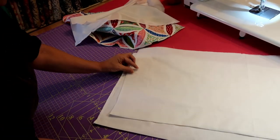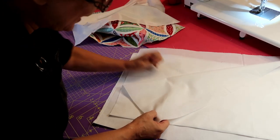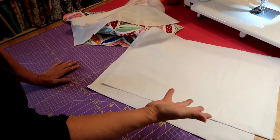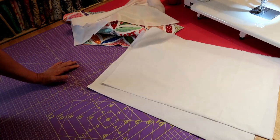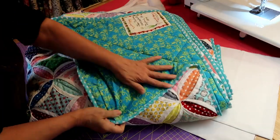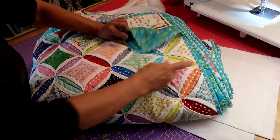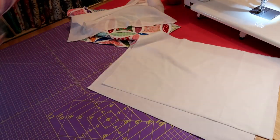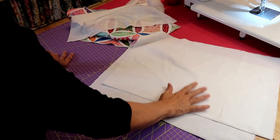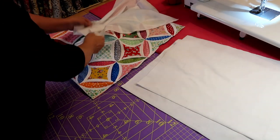So I have ironed, get that piece of red out. Don't want that on the back of your pillow. I've ironed my two pieces of fabric here. Now, I was thinking, by all means, you've seen my quilt. Here is my quilt. By all means, if I really wanted to, I could have used this fabric as a backing for my pillow. But I'm not bothered, because when this goes on a bed, I'll just have the pillow with this as backing. So I've ironed those two pieces really good, and I've ironed my lining fabric.